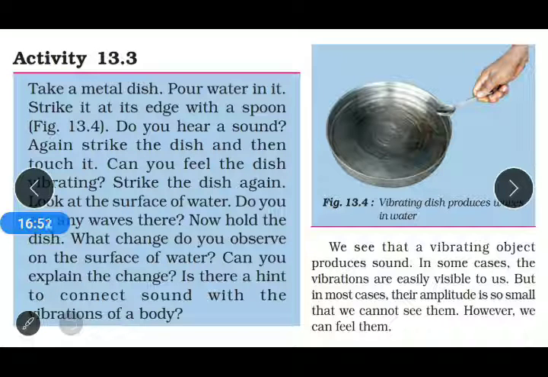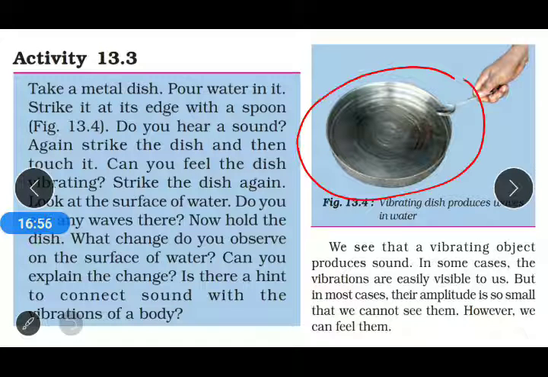In our case, in activity 13.3, what is the basic purpose of this activity? The conclusion from this activity is that sound is produced by a vibrating body, and how the vibrations look can be visualized with this activity.